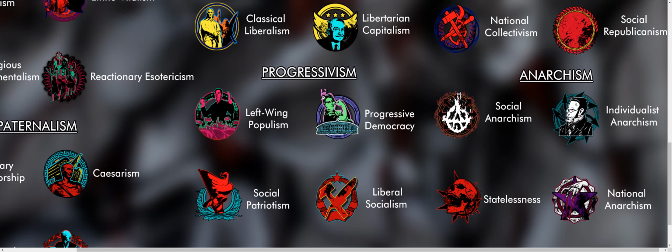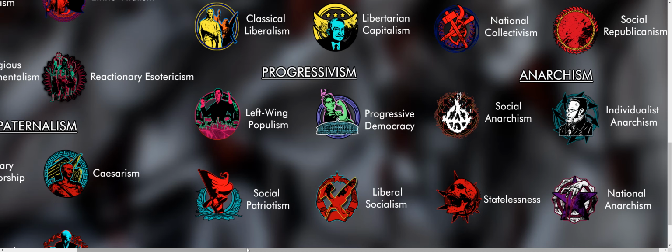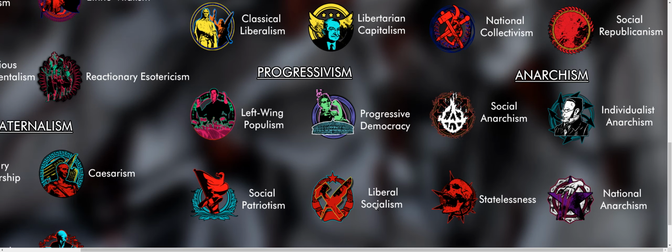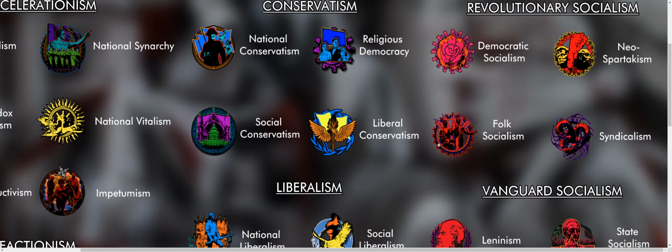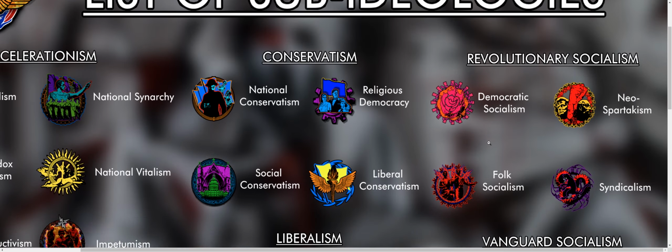I think the colors got changed over here. I don't remember if that did get changed, but I think it was. Not the image itself, just the colors, a bit. It's nothing too big, just a color change. I can't remember where I saw it. Basically, we care about both the nation and the people. Social patriotism.